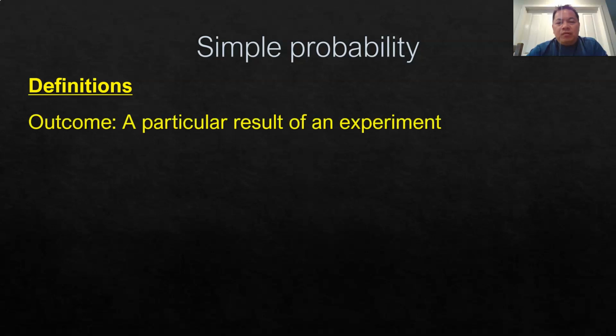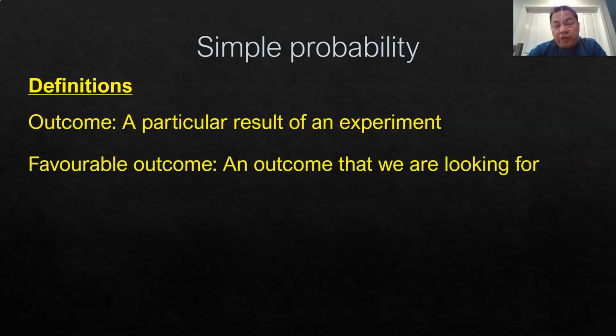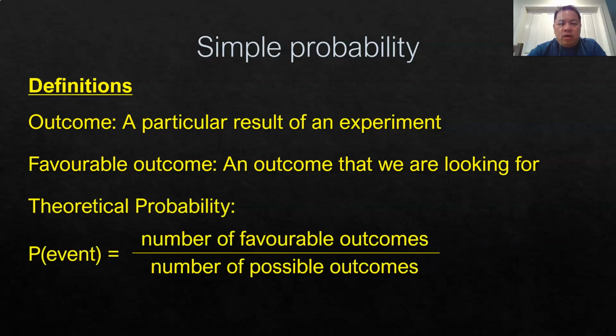Okay, just want to again recap on what we did the day before on probability. So outcome is basically the possibility of the different things that could happen during an experiment, like flipping a coin. You can have head and tail. So head and tail are your possible outcome. And the favorable outcome is the outcome that you desire to have. Okay, so I've touched on this during the last lesson. The probability of the event is actually the number of favorable outcomes out of the number of possible outcomes.